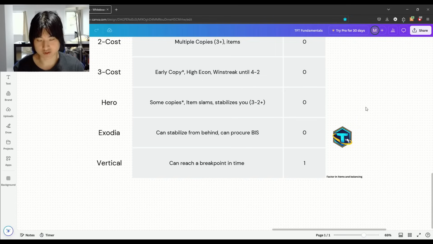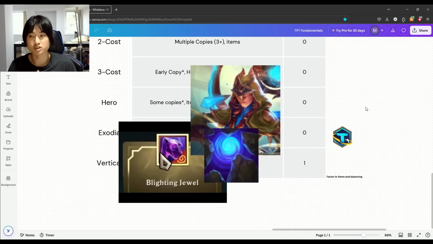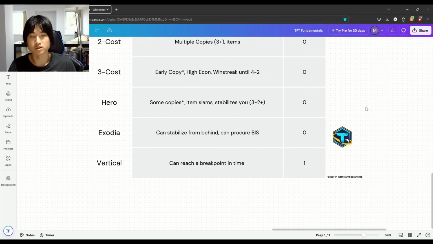A really popular example of this set is going to be Callista, where if you can get a double Rage Blade plus Recon 2, you're pretty much guaranteed a top 2. It was nerfed a bit this patch, but it's still very strong. Other examples could be, to an extent, Blighting Jewel Karma with blue buff. Blighting Jewel was good on Karma, but getting the blue buff made her especially potent.